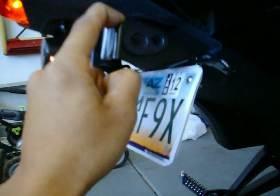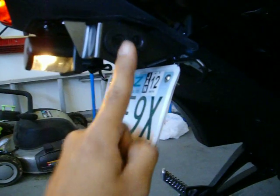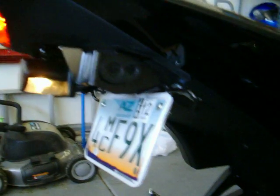The only way that I can get rid of some of this metal would be to cut it up right here with some sort of grinder or saw or something. Just cut it out, right, and keep this front part. But then again, it's gonna look uglier. And eventually I'm gonna end up putting those stock turning lights back on if I ever trade it in or sell it or whatever. Maybe somebody likes those turning signals. I mean, I don't like them, personally.